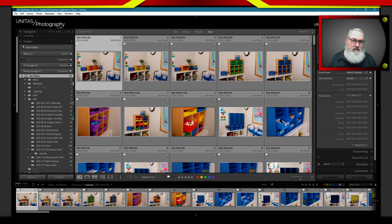That works with small libraries, but if your library is anything like mine, you've got thousands and thousands of images, that's a pain in the ass. This is the way I would suggest doing it. Break the link, reconnect the link, and it's done. You don't have to think about it.